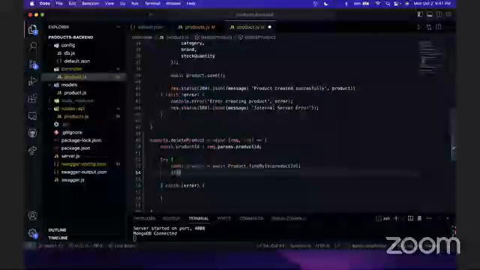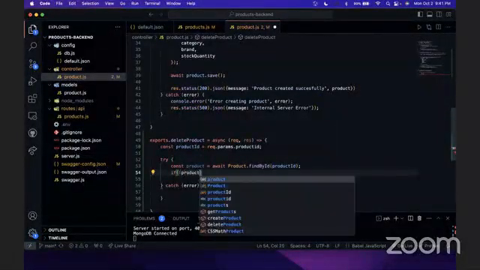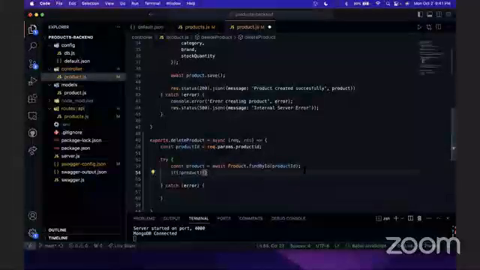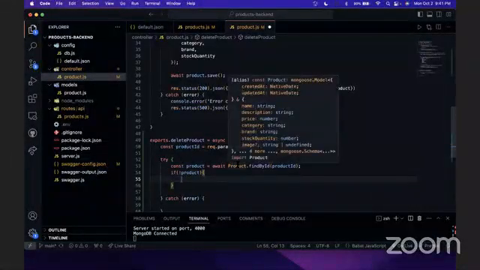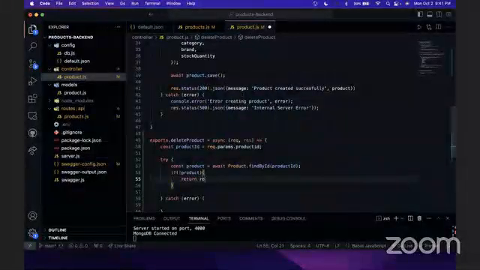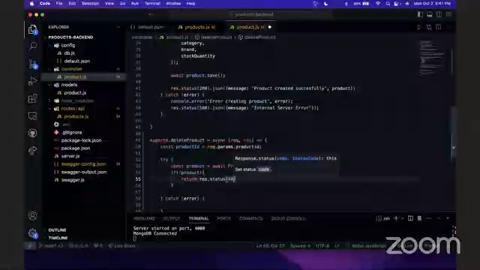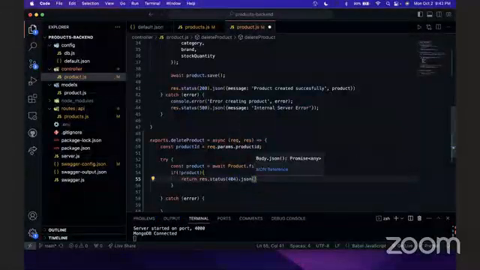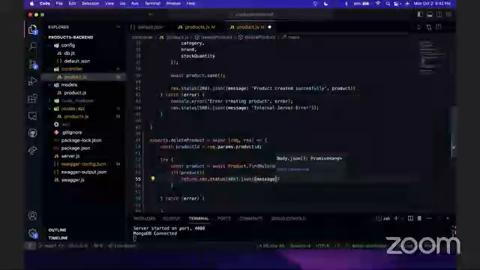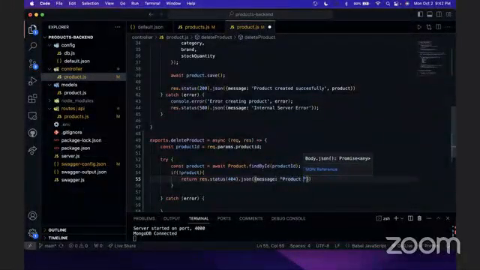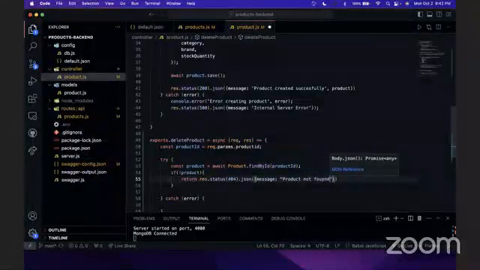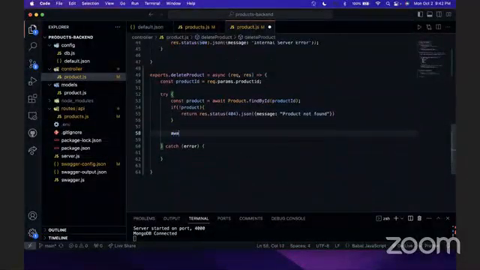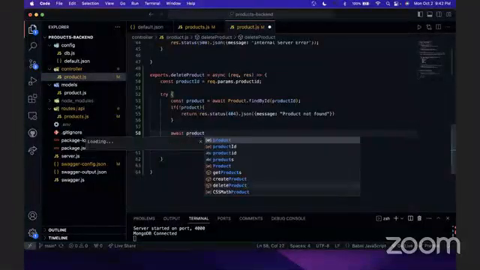So if there's no product, we're going to return a status of 400 or 404, and we're going to send a message of product not found, because it doesn't exist, so we cannot delete it. Else, we will just delete the product because we found it.